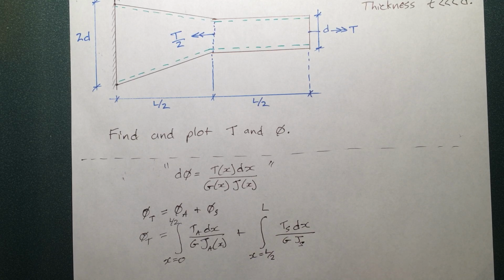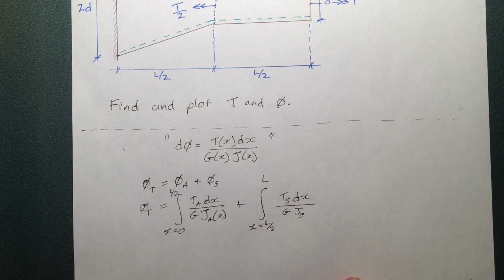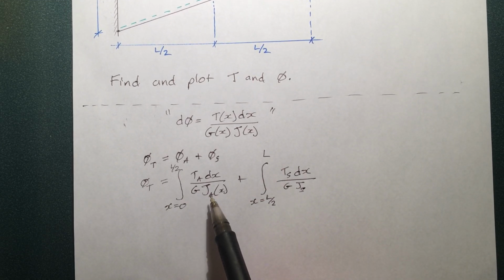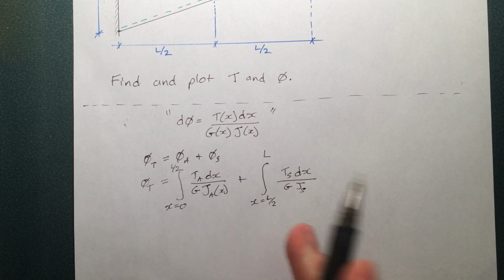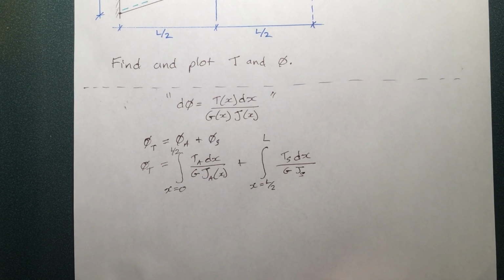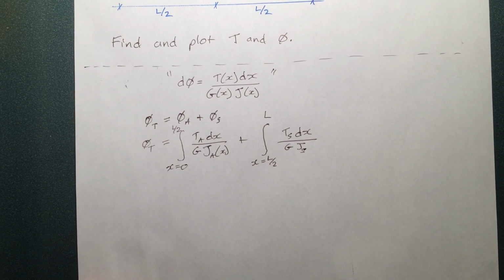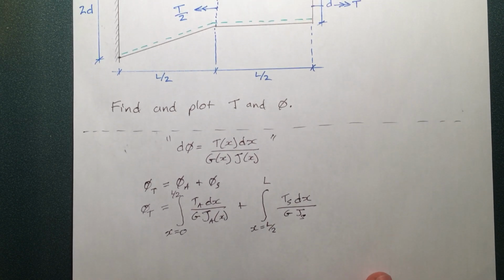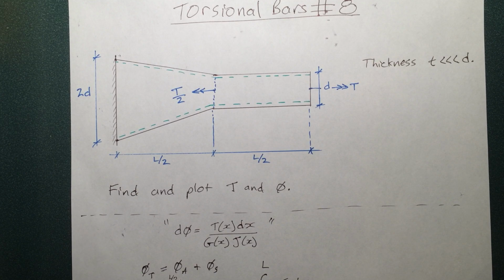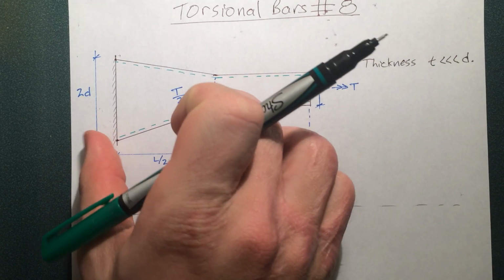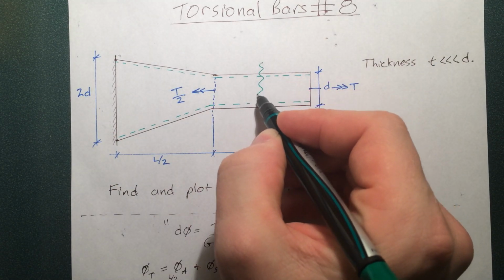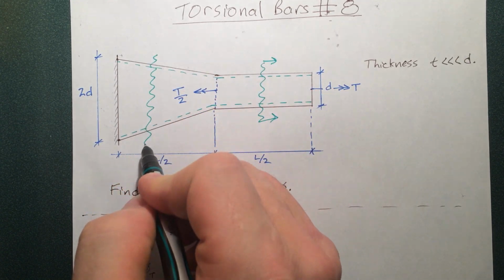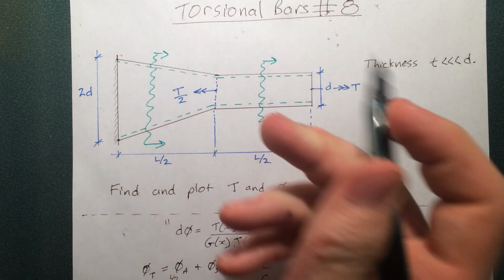So now, before we can solve for phi, let's go about and find the components that allow us to do that. So we'll find J, and for each situation, we'll find the internal torque. So let's start with the internal torque. And the way we do that, like always, if we want to find internal torque, we need to expose the internal torque. To expose it, we need to make a cut. And here, since there's two separate situations, we make two cuts. One there, and one there.